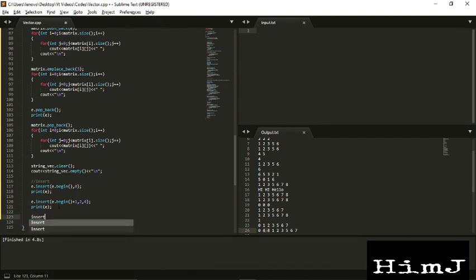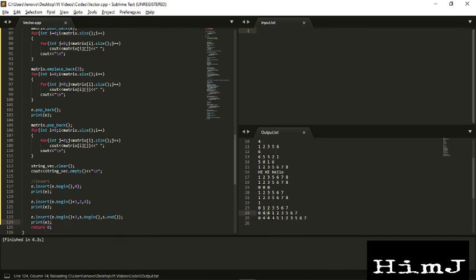Another way to insert is we can specify the position where we want to insert and use another container to insert. For the other container, we will first define the starting position of that container and the end of that container. So let us see how we can do this. I will be inserting at E, and this time I will be inserting at the third index, and we will be using a set to insert the values. I've already declared a set with values 4 and 5. And now let us print E. So you can see from the third index we have inserted 2 values, 4 and 5. So these are the 3 ways with which you can insert values in the vector.